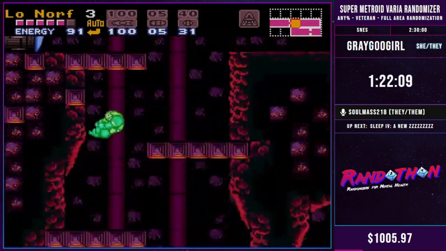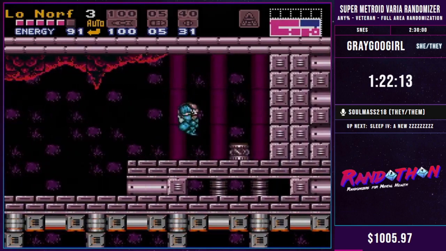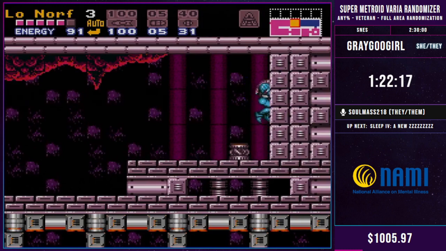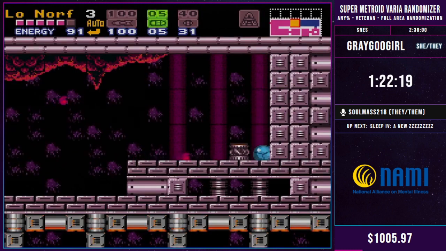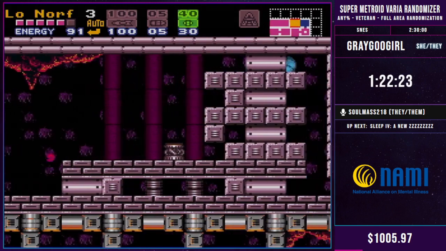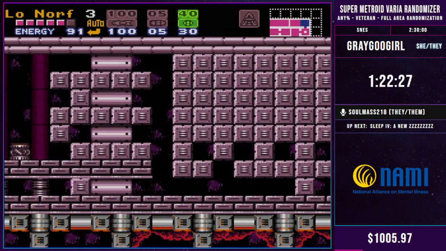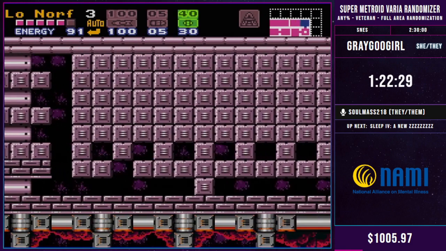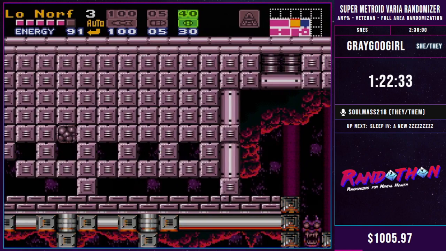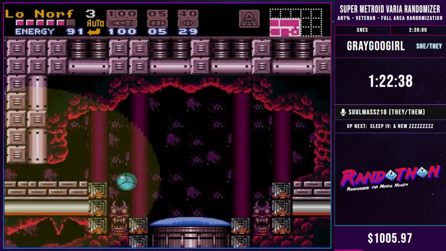We're gonna go this way for the extra E-tank, because at this point, any kind of insurance is good. And on the plus side, if it happens to be Phantoon, that does unlock a bunch of checks in the Wrecked Ship. Yep. Always good. There we go. That didn't need to be a power bomb, but it was anyway, because reasons.